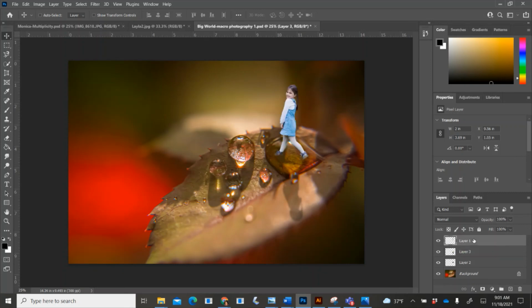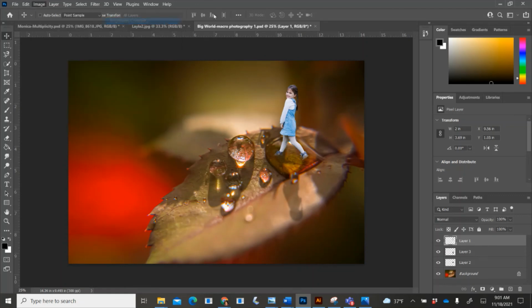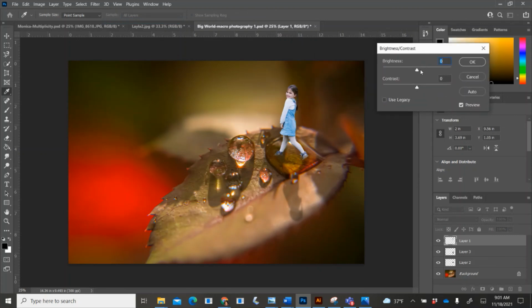So I'm going to go to the layer with the little girl. She's on this layer because I turned it on and off and saw that. I'm going to go up and just try to play with her brightness, her contrast, and the tone of her. Under image and adjustments, sometimes I just go in, maybe brightness and contrast. Maybe turn down her brightness just a little. I think she'd be a little less sharp. So contrast, she had a lot of contrast. I'm going to turn it down a little.